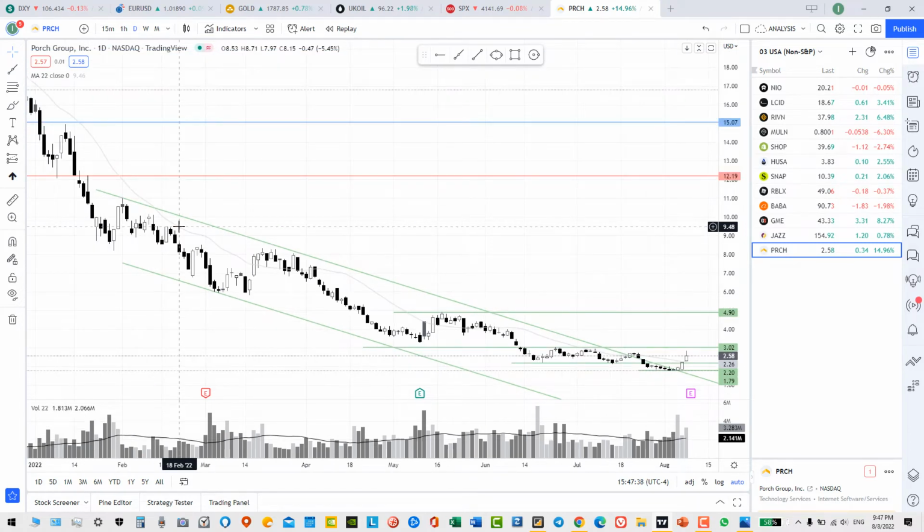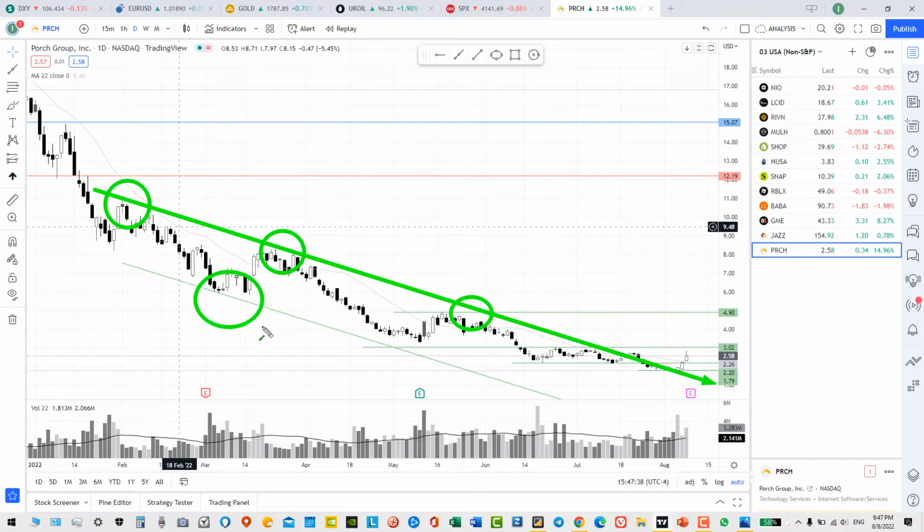Over the daily chart, we can have some clear analysis. We do have a clear downtrend line over the short term, which is clearly broken lately. And here is the channel line connecting the lower lows and parallel to the downtrend line.